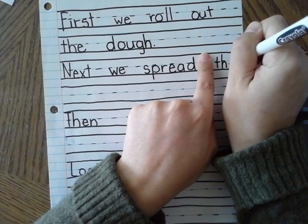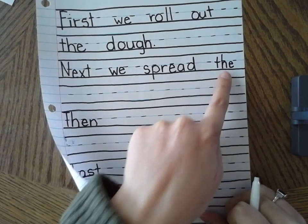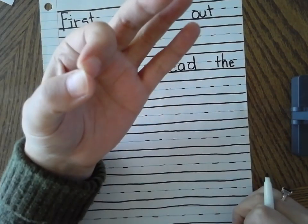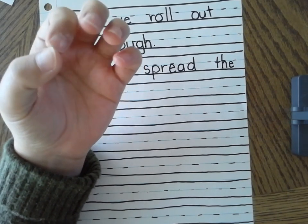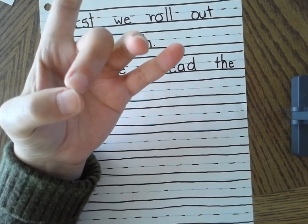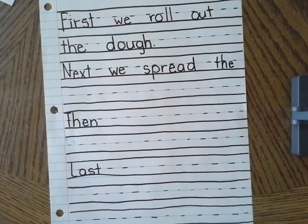T-H-E. We spread the sauce. S-A-S. So if you're writing it and you write S-A-O-S, that's perfectly fine because those are the letters that you hear in the word sauce. Sauce is a funny word, so we can spell it together.